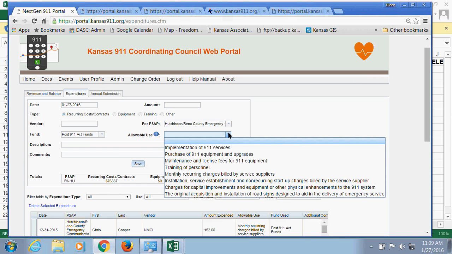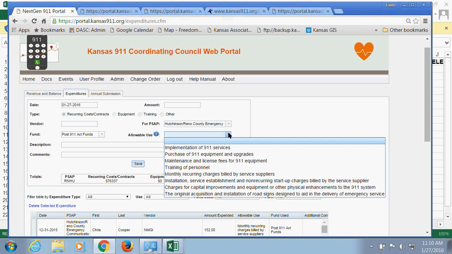Well, Scott, here's the deal. I just bought a $63,000 recorder, and I paid for half of it from 911 funds and the other half out of the general fund. So when I go to report that I bought the phone recorder, I only show half of the expense, since the other half was paid out of the general fund. And in this report, you would report just the 911 funds that you expended.